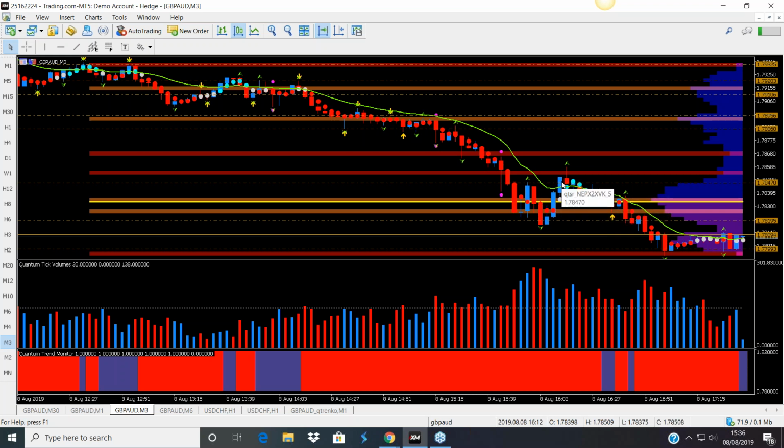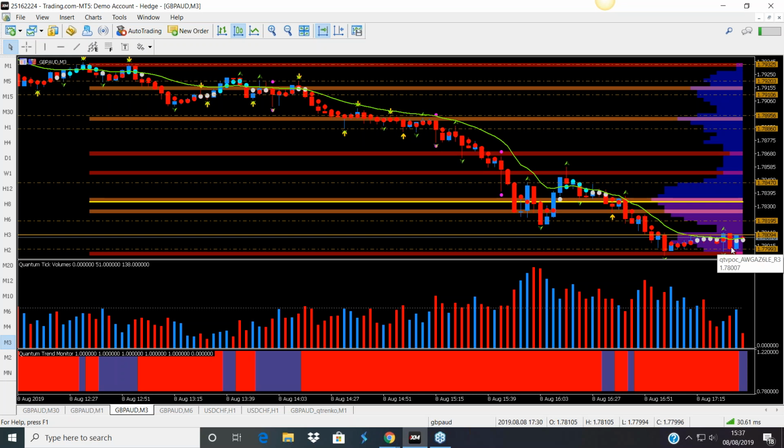Then we have this attempt to rise, but look at the volume. You've got 3 candles and volume falling. So what does that tell you? It tells you that this is not going to go very far. And the next candle also, you have a reasonable amount of volume on a little shooting star at the top of this little pullback correction, secondary trend, if you like. Then it carried on lower.